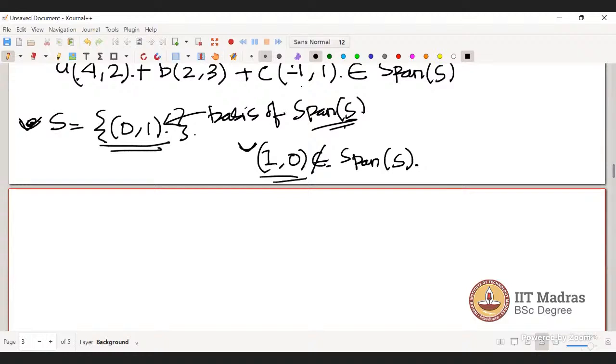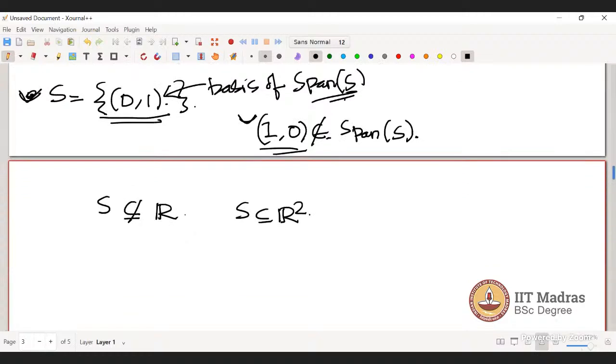First of all, S is not a subset of R. She means R square, dimension, sir. So R2 or R1, like that. Yeah, that is okay. If you are saying dimension, maybe you can say the dimension of the span of S is 1, but certainly the span of S is not R. It's basically the X axis, Y axis. So what is the span of S?